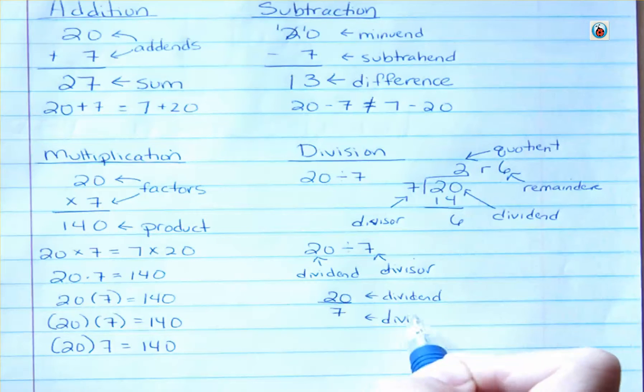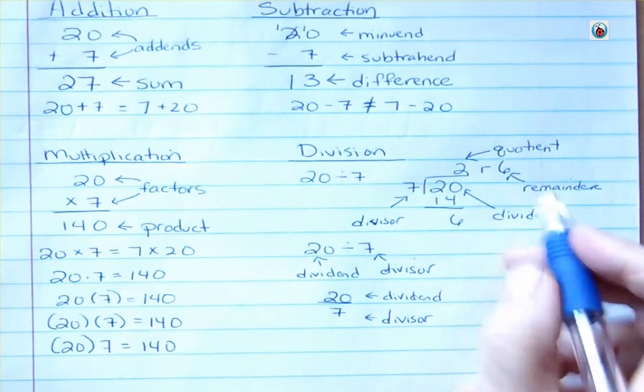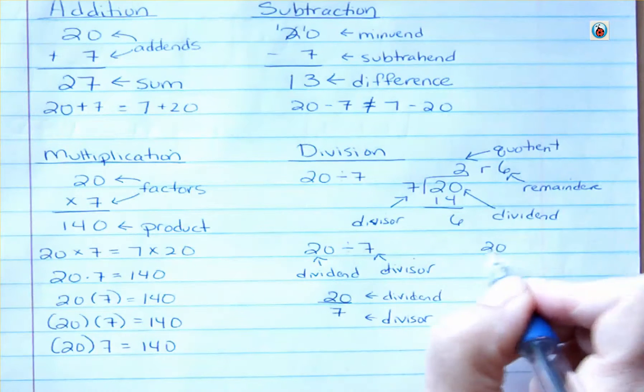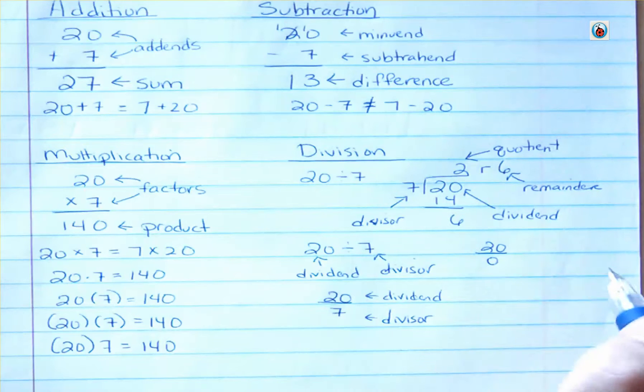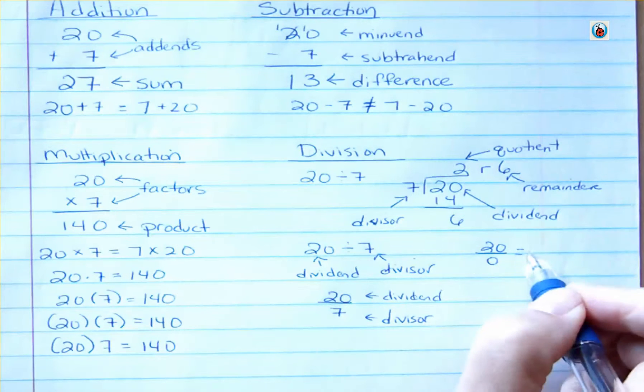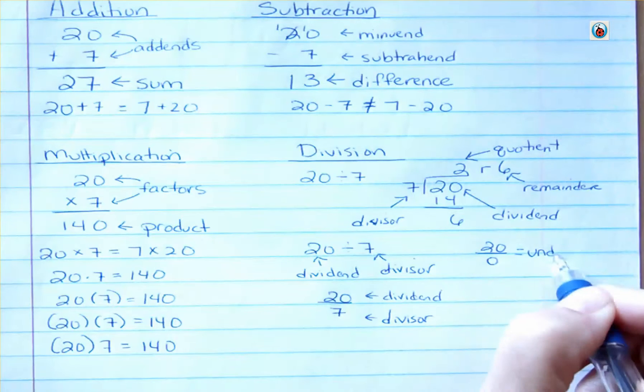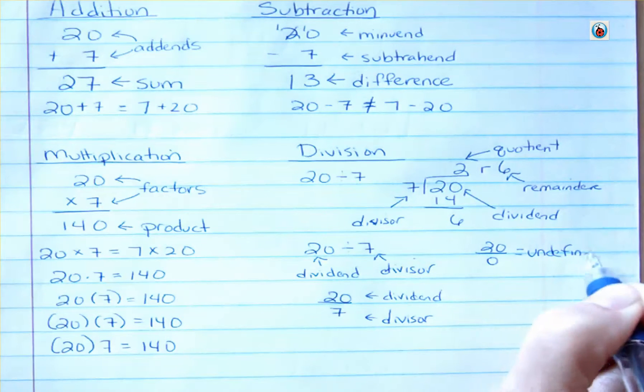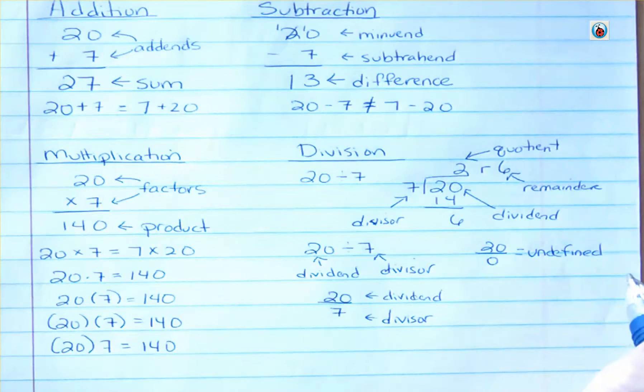Now I want to say one more thing on the end of this video is that our divisor can never be 0. So if I had 20 divided by 0, we can't do that. If you try it on your calculator, you'll get an error message. What we're going to say is that that's undefined. We cannot do it. So we don't say, oh, it can't be done. We use the word, the term, undefined. We can't divide by 0.